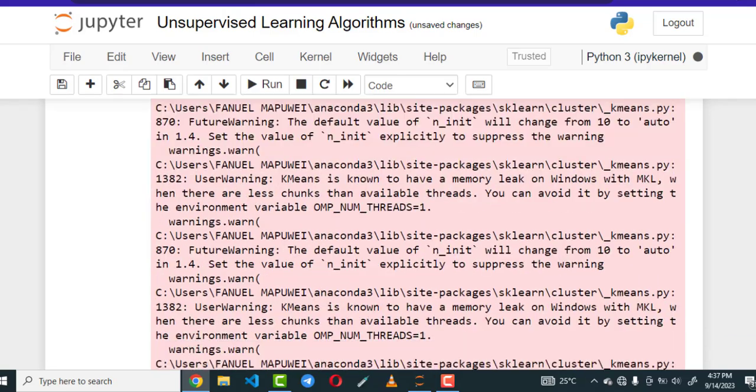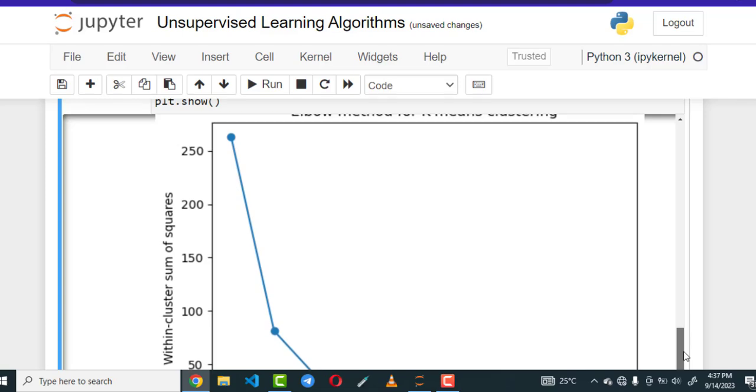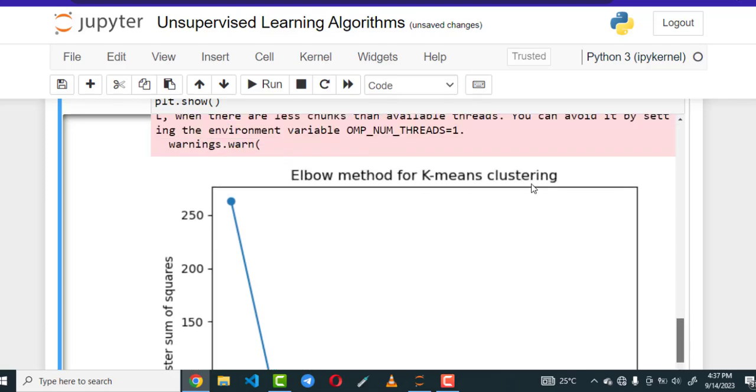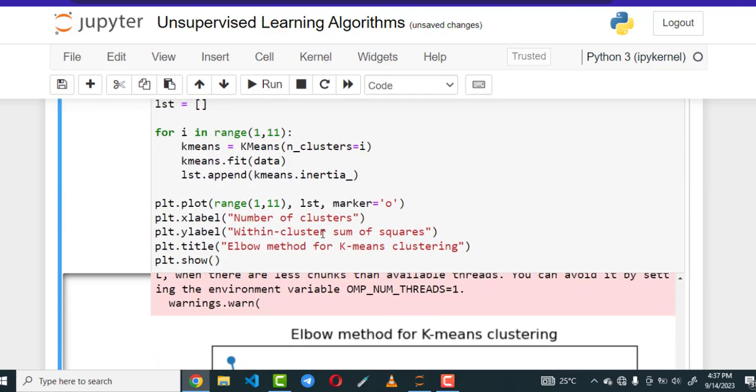After clustering our data, let us scroll down to the elbow method. So we are using the elbow method for k-means clustering. Here we see that y represents the within-cluster sum of squares and x the number of clusters.